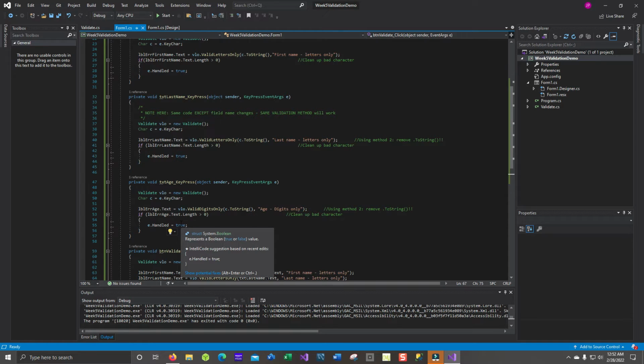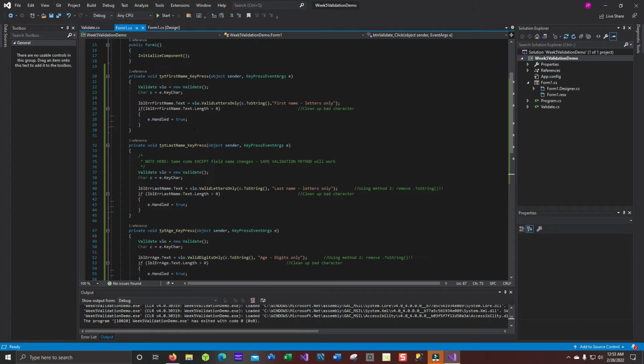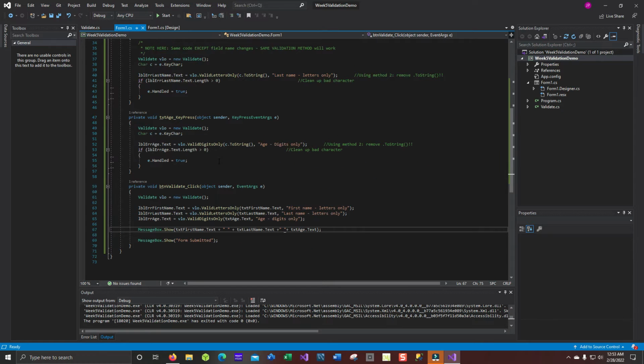So this one is different, but it's insignificantly different compared to the other one. It's really not different per se.